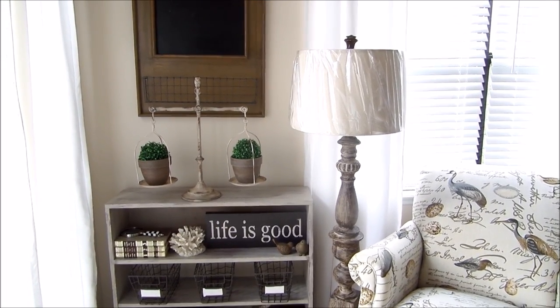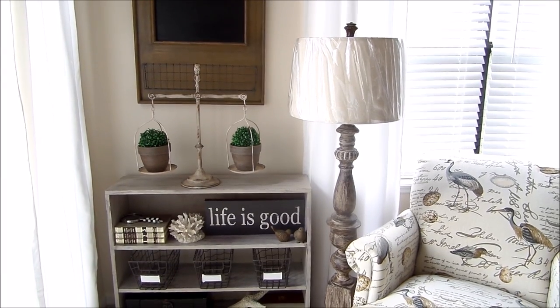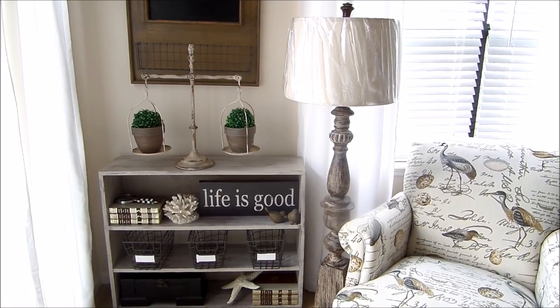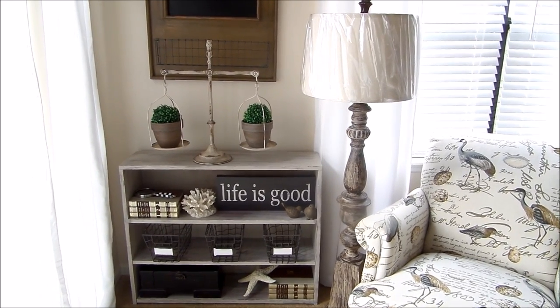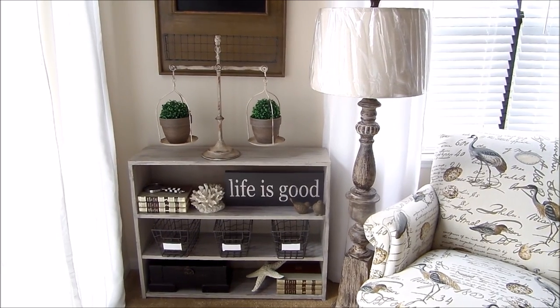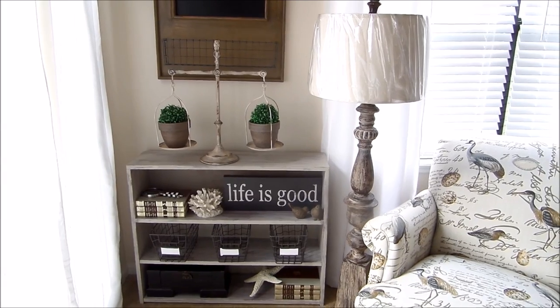There's nothing better than curling up with a good book in a quiet, cozy corner. It's a great way to escape from all of the electronics, the TVs, the laptops, the phones, and just sit down and read a good book. So I want to give you guys 4 tips on how you can create this cozy little corner in your home or any place in your home. Now, it doesn't have to be a corner in your home. It can also be a closet as a good nook. That's perfect for the little ones. So I just want to show you and give you guys some tips on how you can create this space.